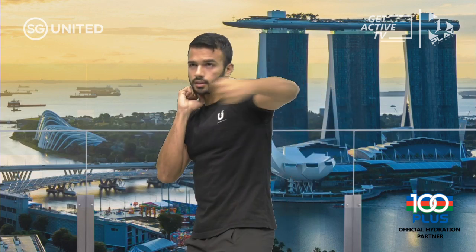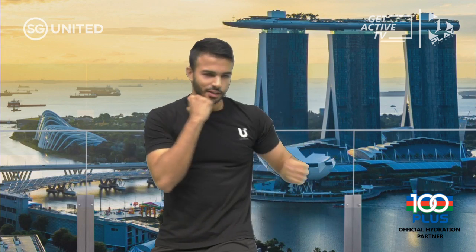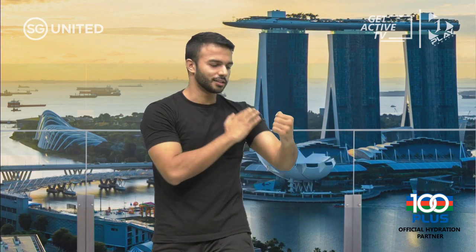Get a decent pace here. Two things to take note of. First one, don't wind your hooks too much. Don't go all the way out like this. 90 degrees with your hands, hook, hook.